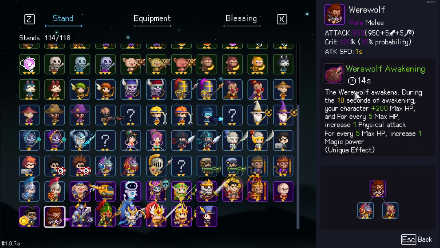And again, if you get it to overlap, it actually stacks further. If you can get this down to 4 seconds, lasting 10, you can actually get 2 activations of it out at the same time. This makes the werewolf really good if you get a very high skill cooldown.